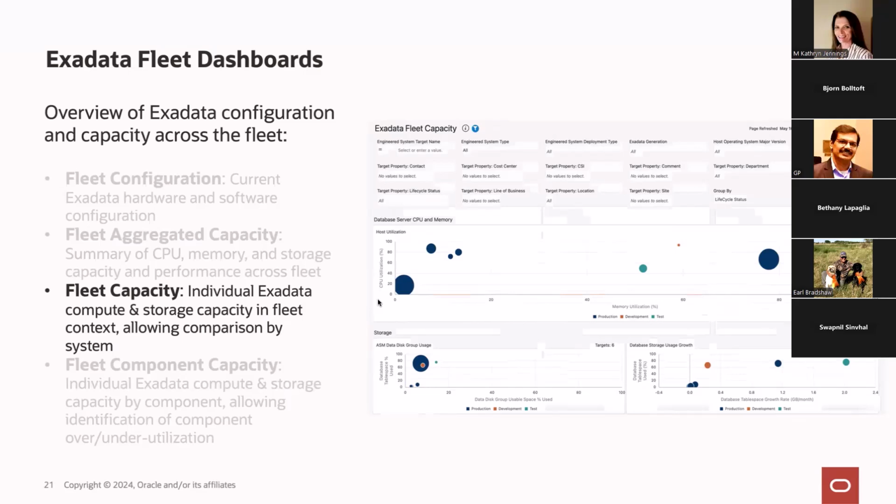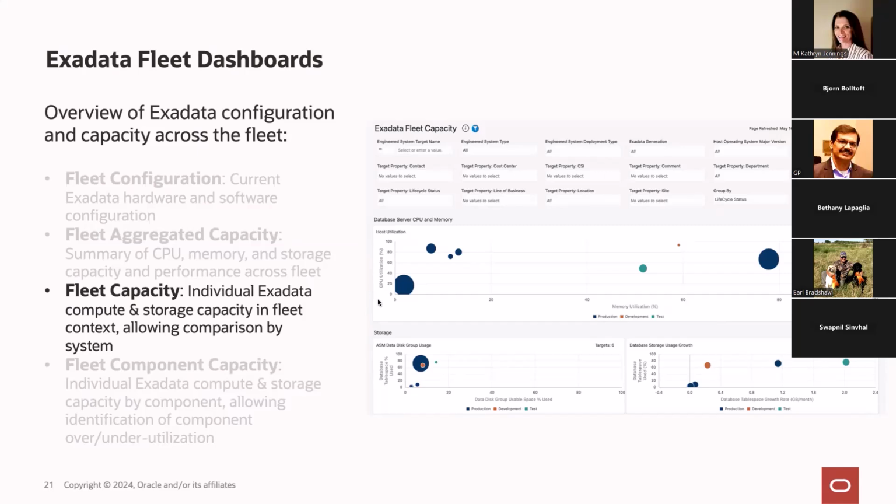Then we have another Exadata, which is also a large machine, and there we're using more of the capacity. So that means we need to figure out, can we either balance this, or can we add more databases, for example, to the Exadata in the bottom left there. So that helps us to get that.